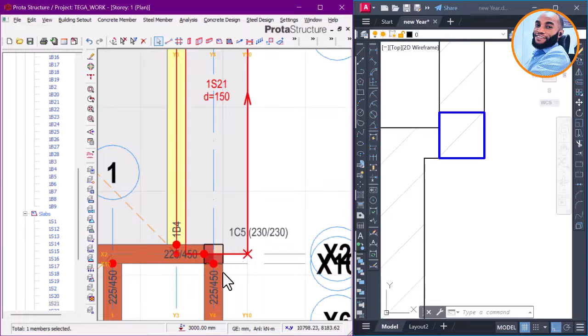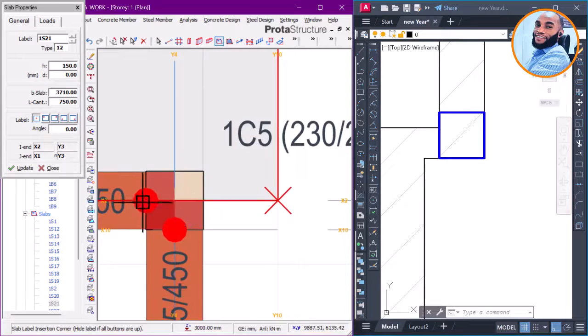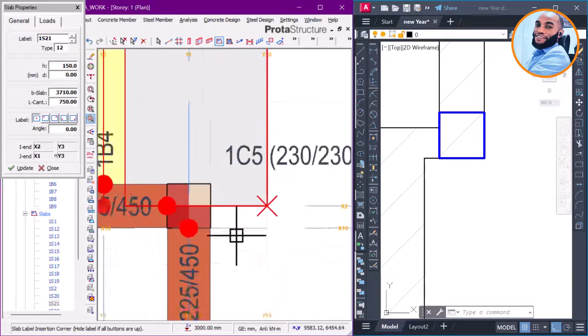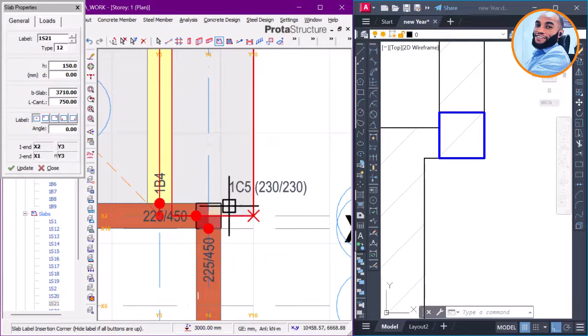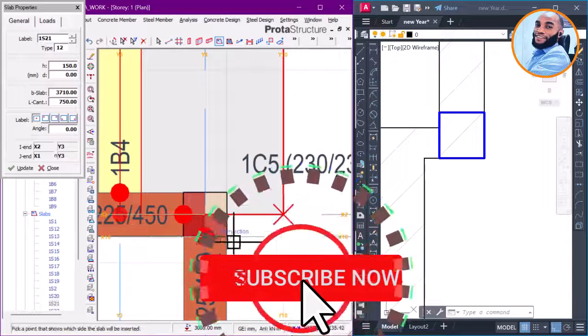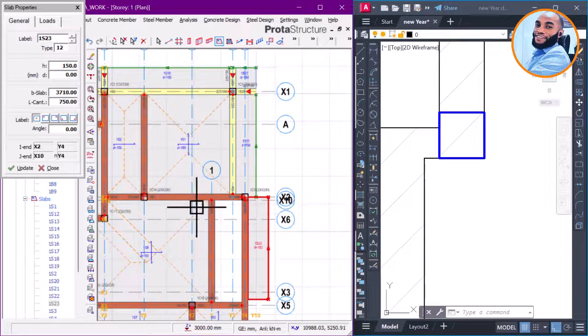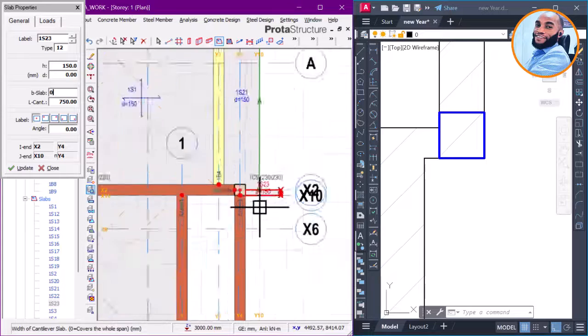For me to insert my slab here, I'll need to add something to the length of this cantilever, because if I insert from here to here and click outside, you can see that it's coming out. Sorry, that's so bad. What we have for length here, I make it 0 and then click update. Okay, that's fine. So you can see what's happening here right now.